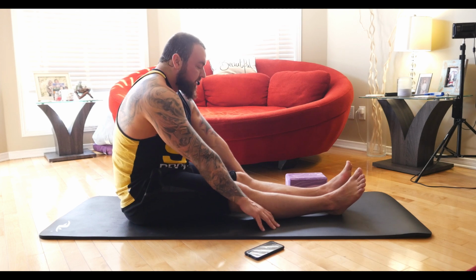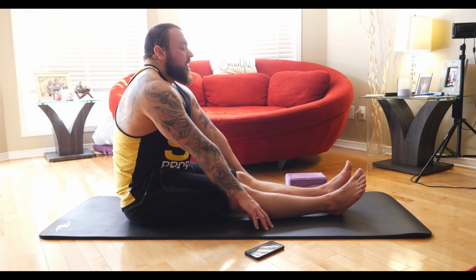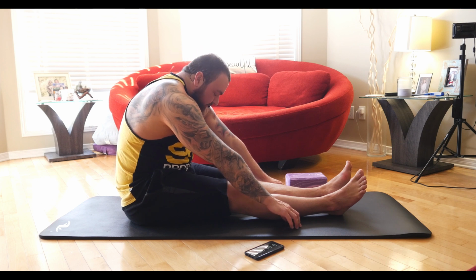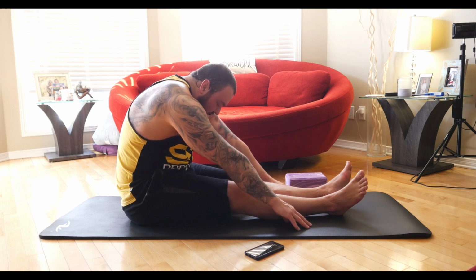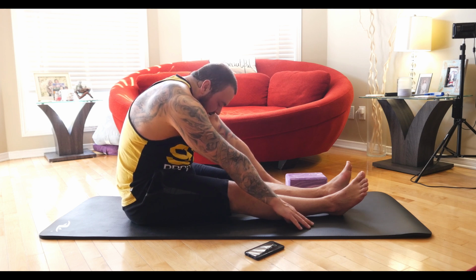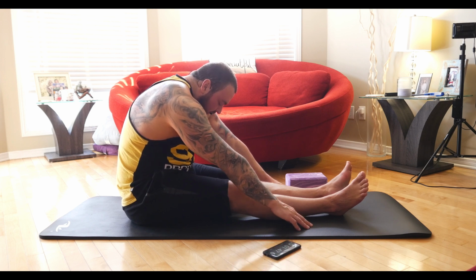We're just going to take one big inhale, and on the exhale, walk your fingertips forward, allow your spine to curve, and stay at your edge. The moment you feel enough stress being applied to the back of your legs and in your spine, just hold it there. Then we're going to work very slowly into diving deeper into this asana.